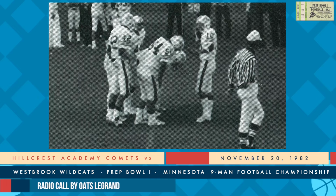Alzenga back in punt formation as Groan and Bang go deep for Hillcrest. There's a kick. He got it away. Bang will pick it up at his 25. He's up to the 30. He's going to be hit out of bounds as he gets to about the 37-yard line. And Hillcrest with pretty good field position here. Hillcrest at their 37.